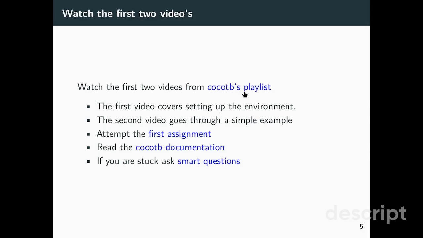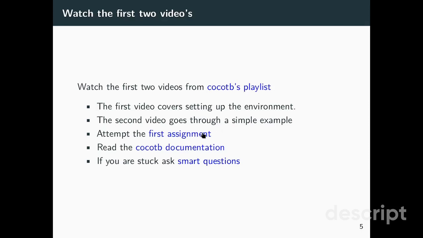And after that, the second video takes a very simple design and creates a very simple verification environment around that design. Hardly 10 to 15 minutes of coding. And at the end of that, there is a very small and similar assignment that you can attempt to test out whatever you have learned and to check whether your environment is properly configured or not.